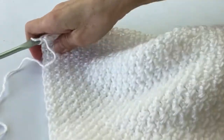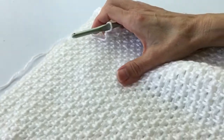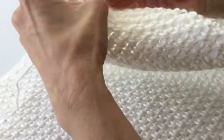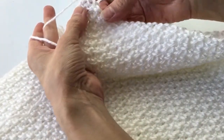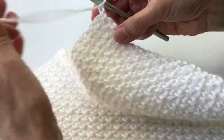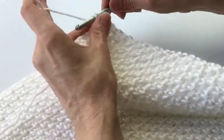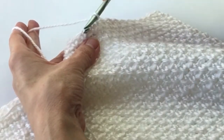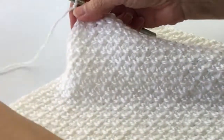And now we are going to work on the neck shaping. So what we will do first, and make sure you're on the right side, check for that starting tail at the bottom. Okay, so right side facing, we will enter, using the same stitch, the single crochet and the chain. We're going to do 20 stitches. Now we are going to slip stitch into the next space. Chain 1, turn.